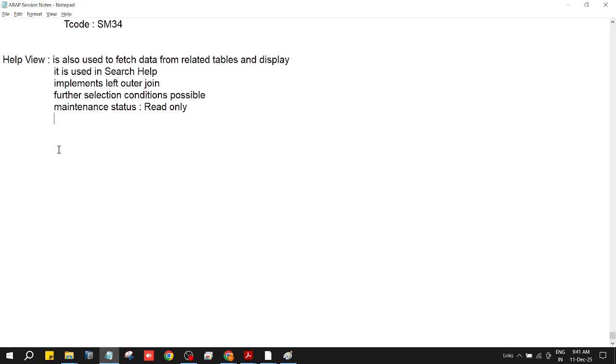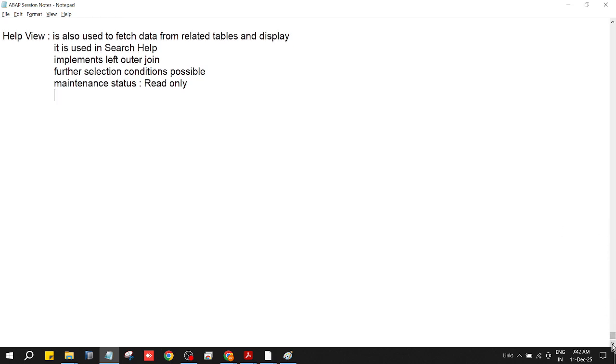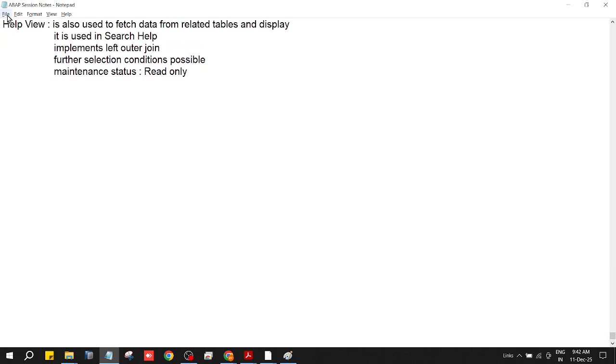So this is very easy to create. So simple. We have to go to the first step of the maintenance view. Whatever we do, as the steps we have to execute it. If you are confused how it can be used, we will go to the steps.